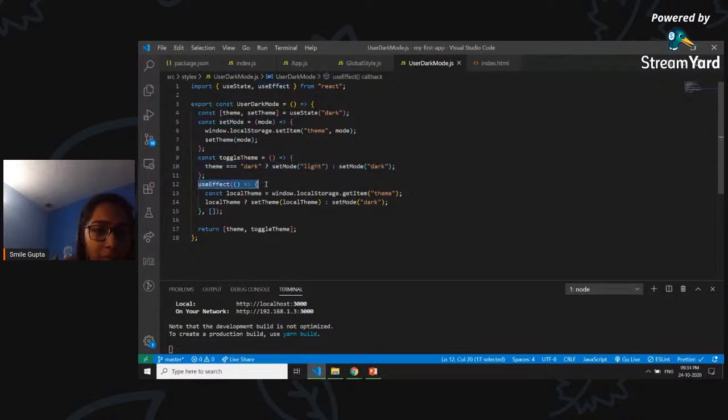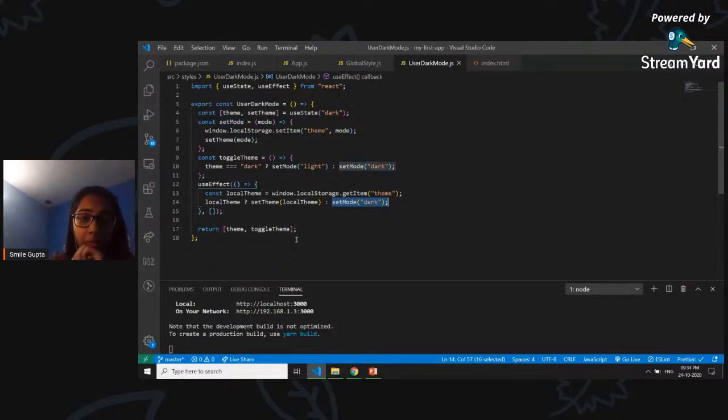Then in a use effect we do const local theme equals window.localStorage.getItem, and then we are using that theme. I'm comparing whether I already have a local theme present in my session storage, or sorry, local storage. Then I'm choosing it from there, or else I'm keeping the mode as dark.